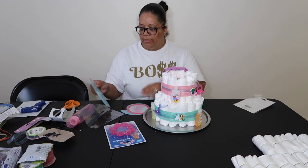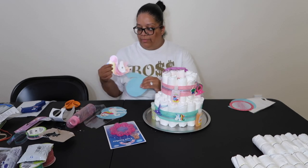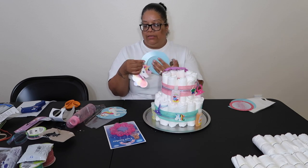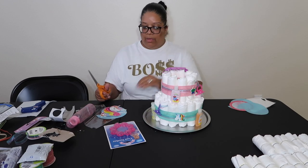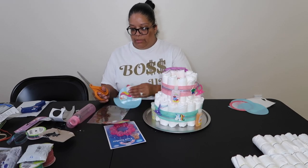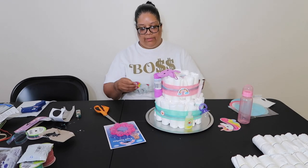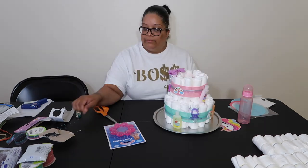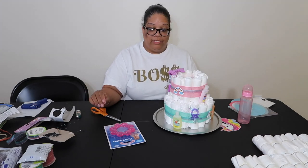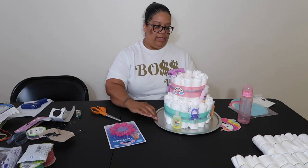Okay, so then I bought these. It's birthday stuff, but it had the cover on it. So they have the little cute unicorn. So I'm actually just gonna cut these off so we can use these. I thought these were really cute. I'm gonna put it right here because it's kind of blank right here. I'm gonna put a dab of glue so it'll go onto the ribbon and not onto the diaper. If you are a child, do not use a glue gun without a parent or guardian or some adult being around because you can burn yourself. Just a service announcement.